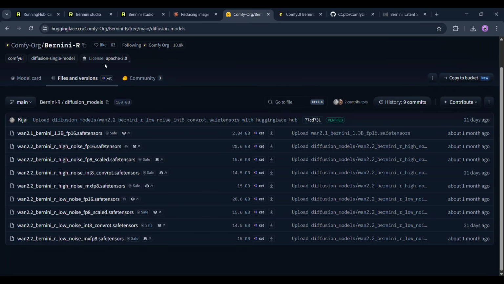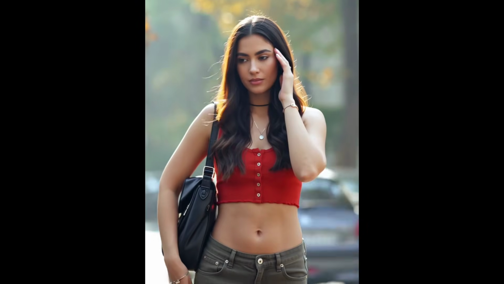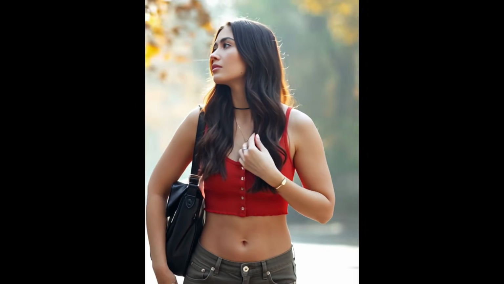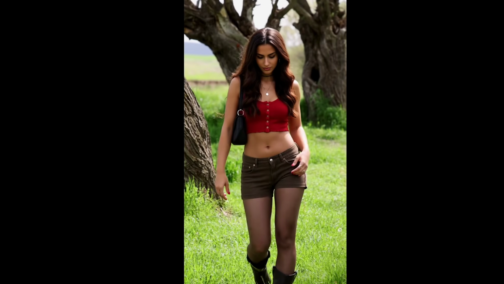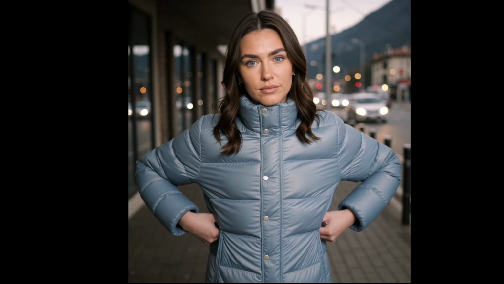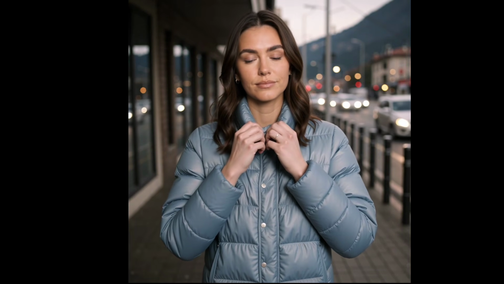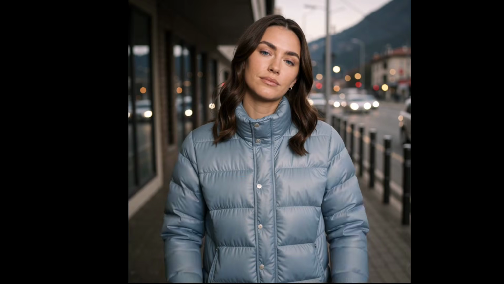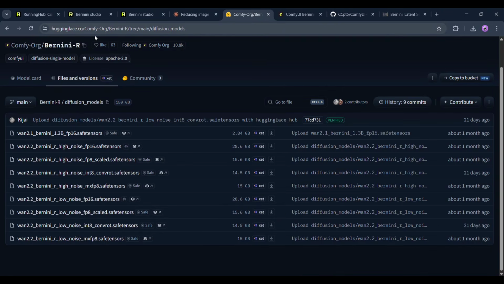One thing I really like is that you don't need multiple completely different workflows for different editing tasks. Bernini handles a huge variety of tasks using the same overall framework, making it much easier to work with. Of course, if you're only generating images, models like ZImage Turbo or the newer Crea 2 will still give better image generation quality. But when it comes to editing videos, preserving identity, inserting objects, replacing characters, and handling multiple editing tasks inside one pipeline, Bernini is incredibly powerful.